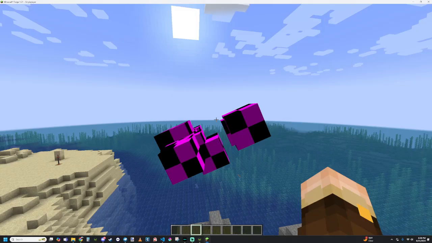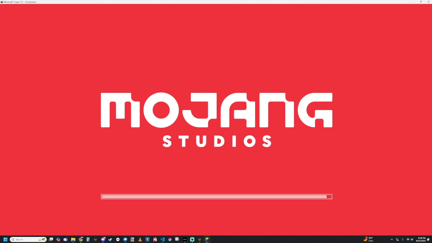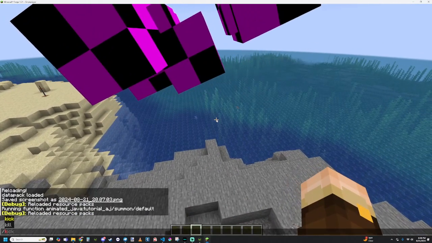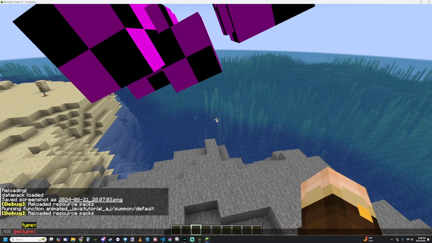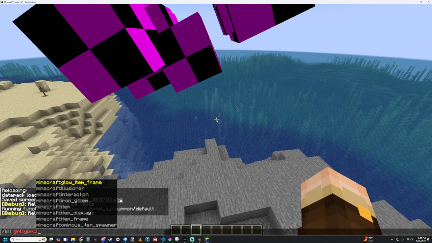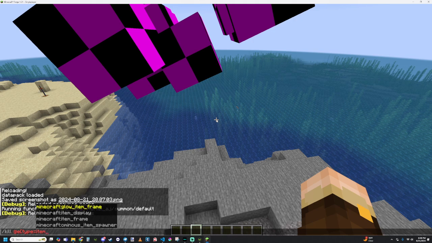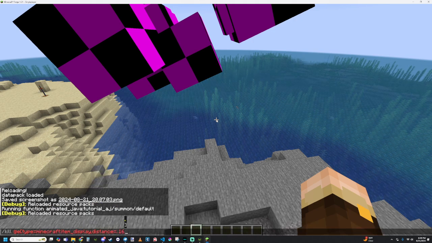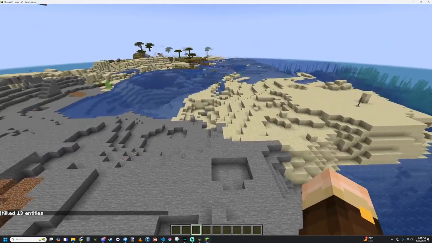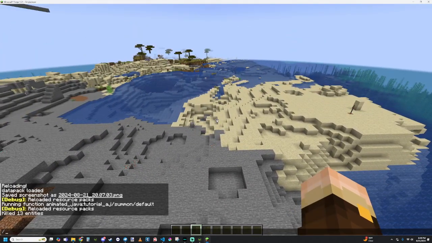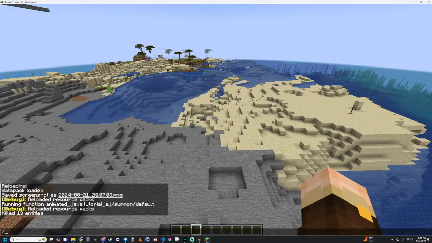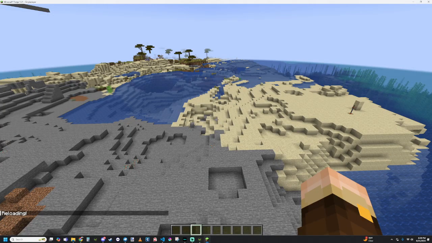And hopefully it works. /kill @e[type=item_display,distance=..16]. /function. I guess I ought to do a reload first.